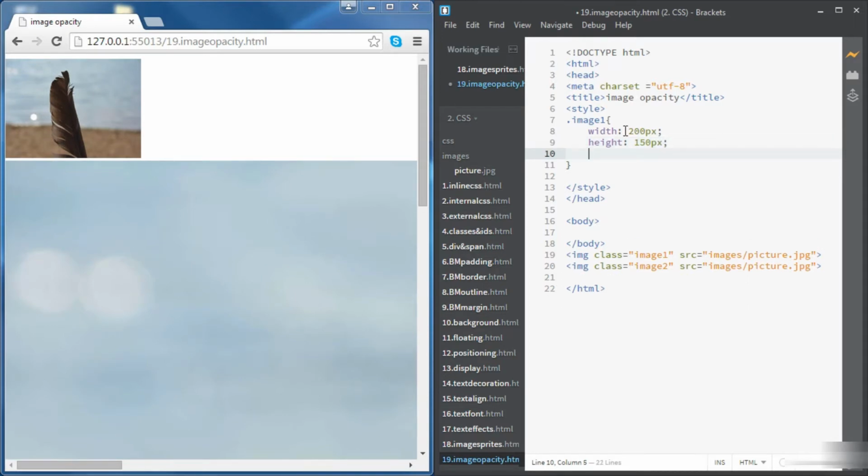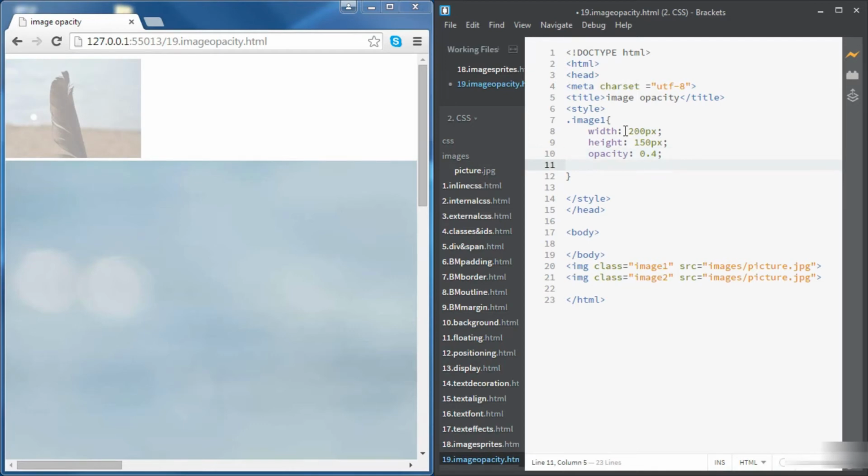Now we're going to define the opacity of this picture by using the opacity property, and we can use any value between 0 and 1. So I'm going to go for 0.4 for this one, and let's set a margin right of 30 pixels.